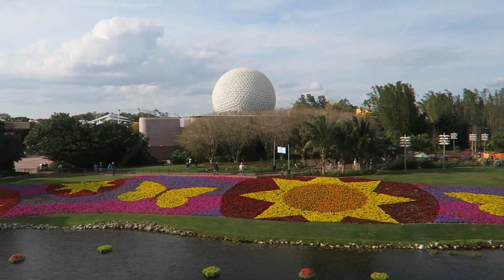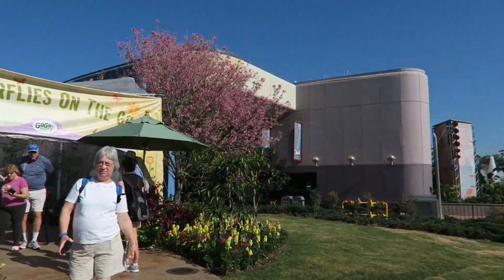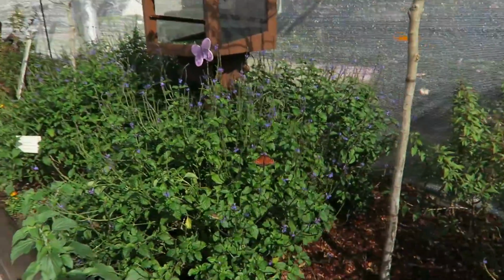Butterfly Gardens. Oh yeah, awesome. The butterflies. The tent. I don't know what it's called. It's the butterfly tent, with the live butterflies. Yeah, it was really nice. We did that like 3 times, I think, because we really enjoyed it. Every time we were in the area, we would just go through it again. So we really enjoyed that.